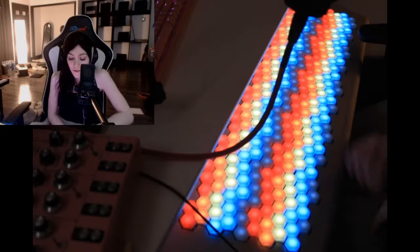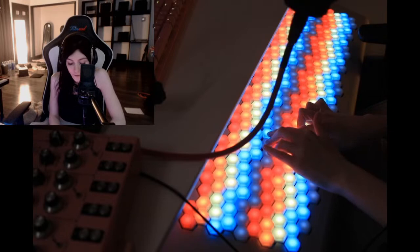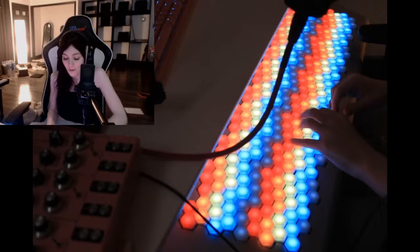There's other weird bugs too. Like if I hold this one down and I press other keys in the cluster, the other keys don't light up. But if I let go, then they do. And there's some other bug I figured out that makes the lights stick on. It's really weird, but I'm the only one that's had that problem. I don't know what happened. Just so you're aware, to try to avoid it on yours.